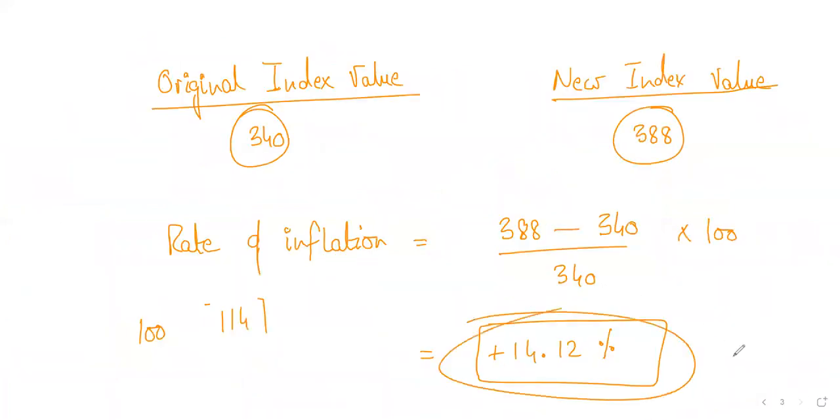So this number is what will be quoted on Pakistan's government's website, and it will be quoted in different research papers, and businesses will use this number to estimate their cost of living. Consumers will use this to know how much their cost of living has increased. Producers will use this number to estimate how much the increase in the cost of raw materials will be, and things like that. So this is basically how the consumer price index is calculated across the globe, right?